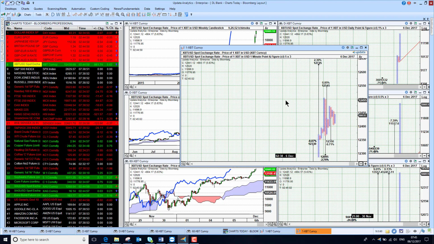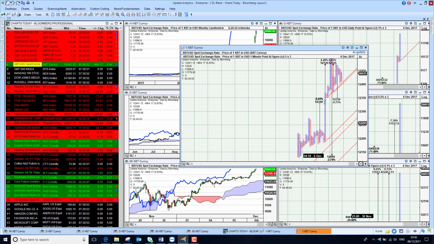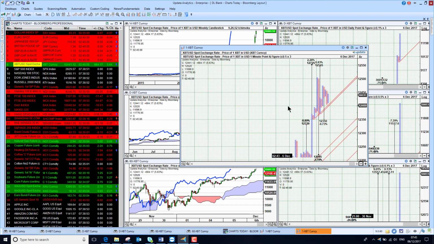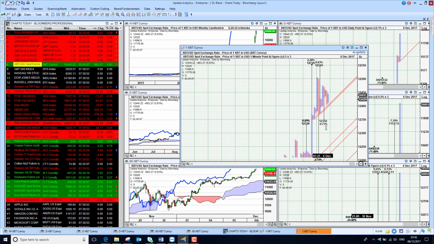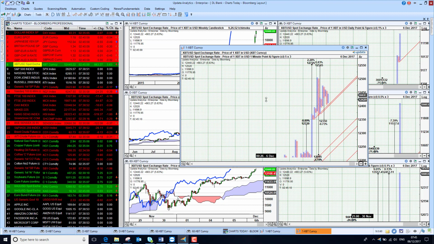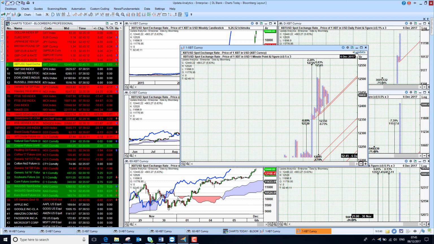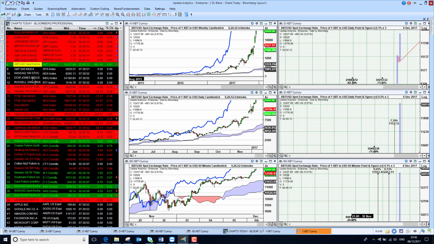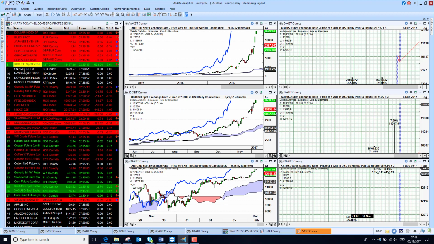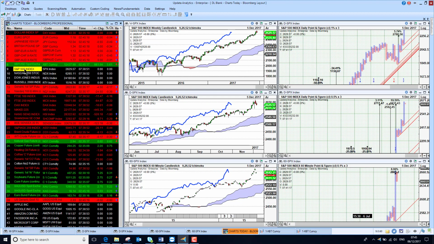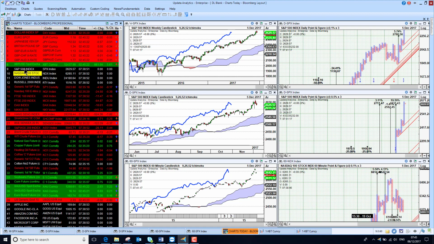So we do have these short-term upside targets, but we also do have downside targets. This one not yet activated, this little one activated. So Bitcoin could go either way today. Just keep an eye on those short-term charts if you're trading Bitcoin. Quite a roller coaster. The S&P 500 index looking strong still above the cloud on all three time frames.